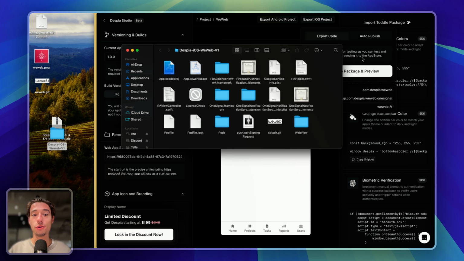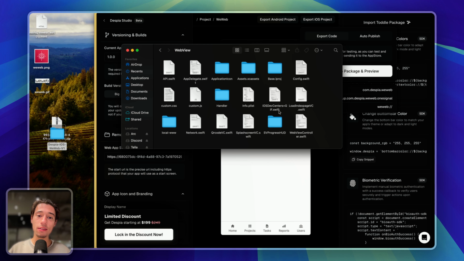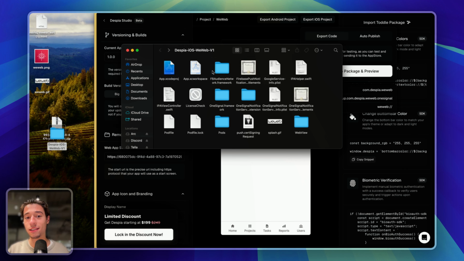But first, I want to show you how cool it is, because as you can see, it's a real native mobile application. Your logo is right in here. We do have all those files. Of course, it uses a WK Web View to render this, but there are about 2,000 files inside of here, and they have access to the native device. It is a native mobile app. It's 70% faster than most of the competitors that provide similar technology, but they don't have access to the native device.